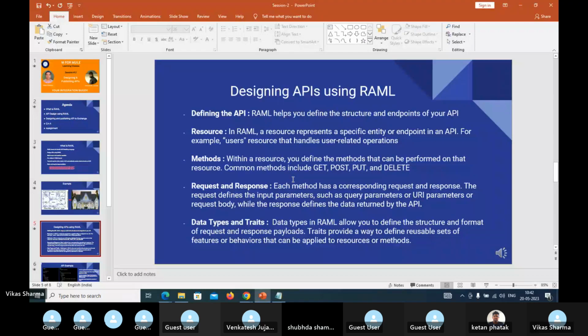And then what are the different operations which we can perform on these resources? Those are defined using the methods. Some of the commonly used methods include get, post, put, or delete. With the help of get method, we can query the information. Suppose we need to query the user details, in that case we use the get method.